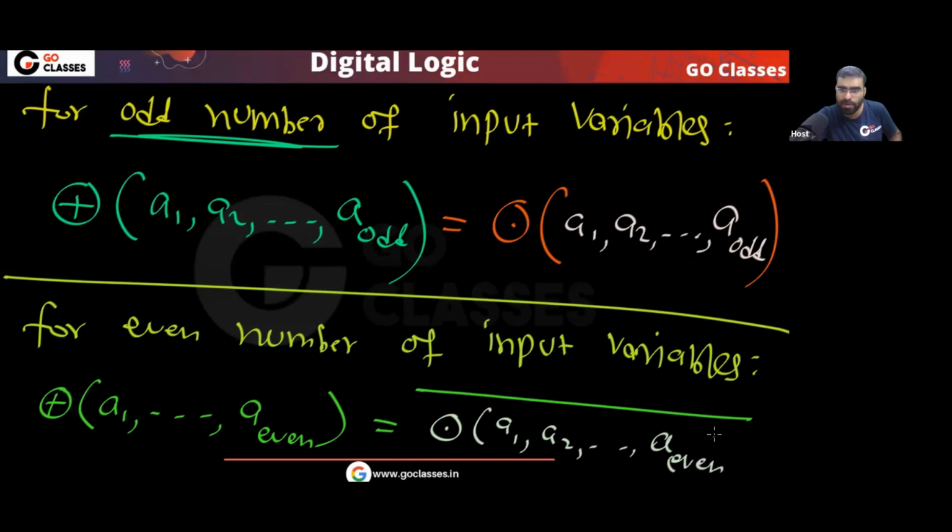That will be complement of XNOR. Okay, so very simple. All these points we have seen with proof in our lectures. Yes or no? Every point with proof, I told you. Again, I am telling you: if anyone has any confusion, with proof, we have seen all these concepts in our lectures.